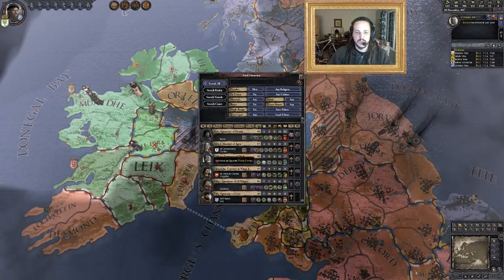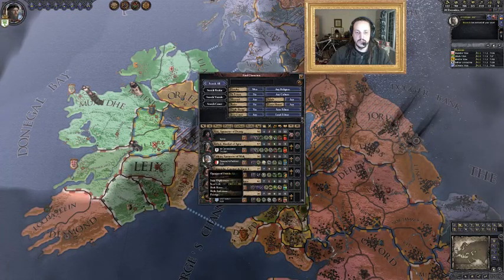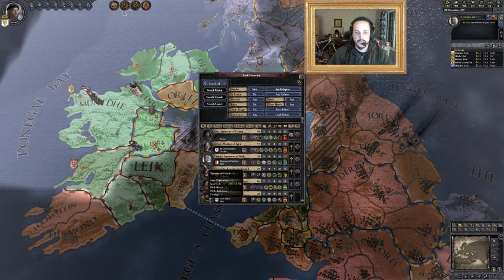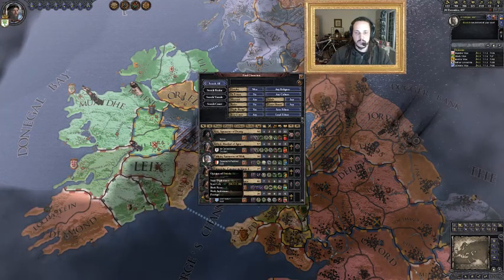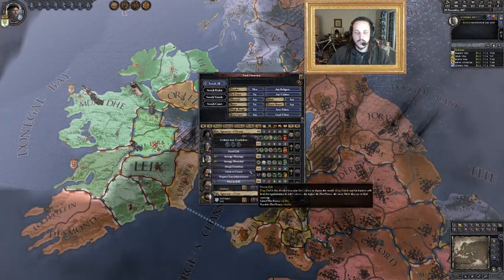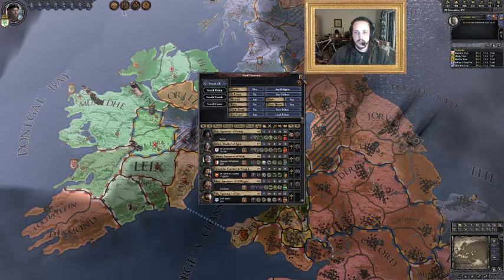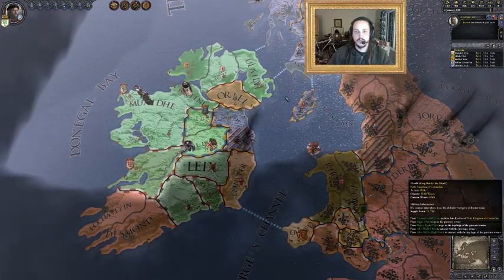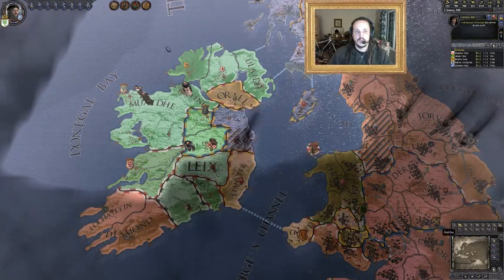His opinion of me has now gone up by 50, so it's not reflected in real time, but if you hover over it, it'll tell you. And so now his opinion of me is positive 62. And now I'm going to invite him to court, and he will come. So we're going to wait until he shows up. And then we're going to make him my spy master.